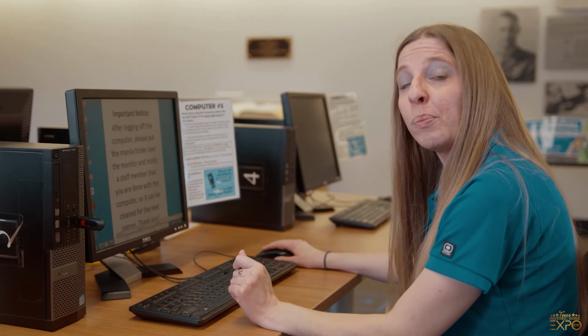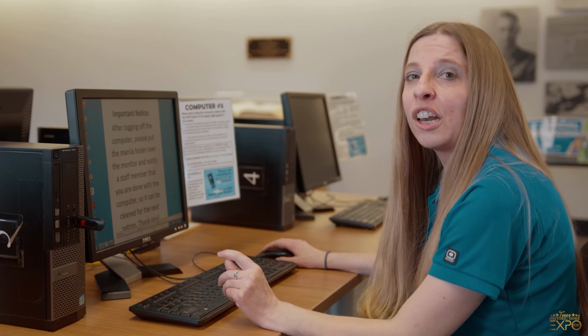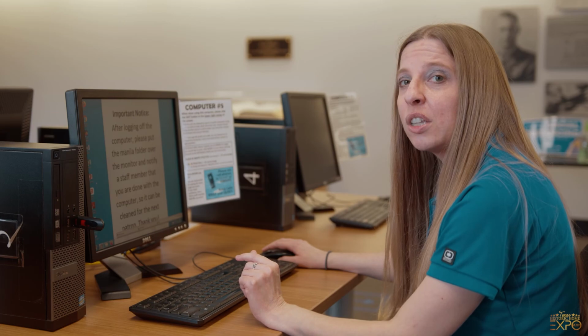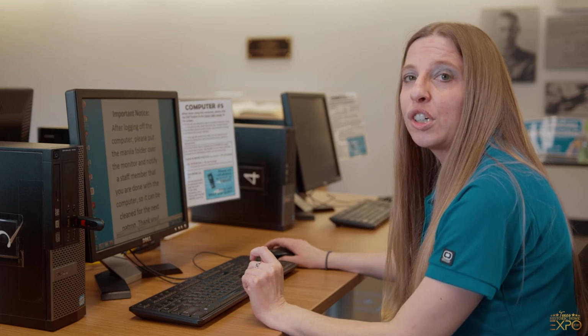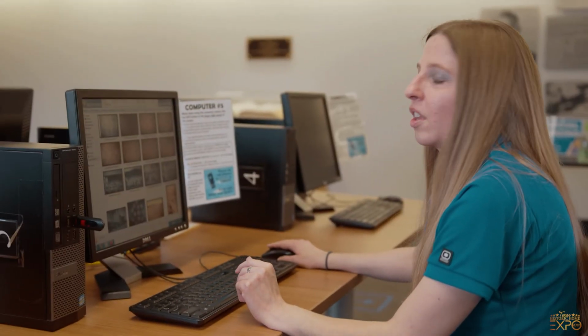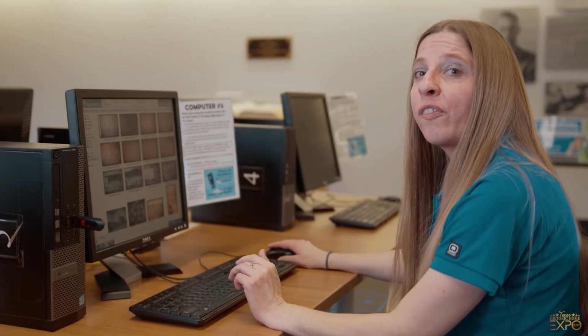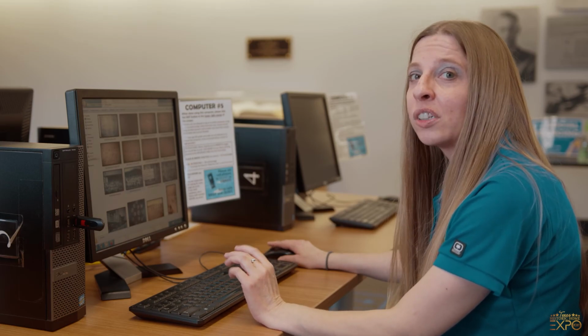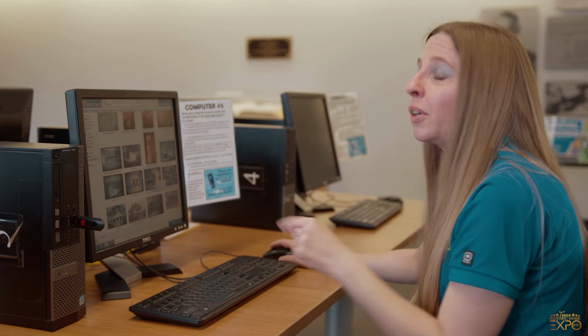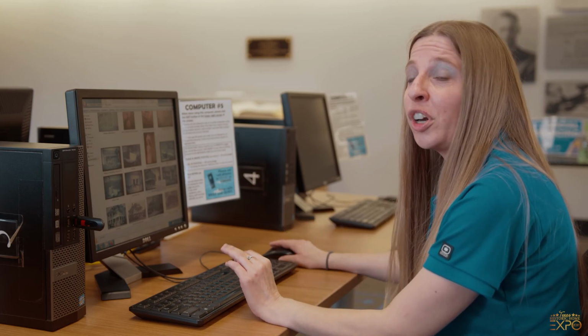Once you go to a computer, you plug it in, and you can look for houses by their address, or you can search by the year that they were built. Okay, so there's a bunch of historic photos, so if you're looking specifically for a house, if you know the name of the house, that's pretty helpful. Like there's the Surf Mansion that used to be here, where the library is now built.